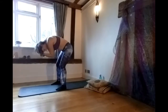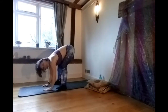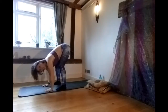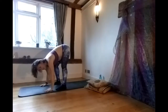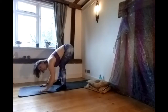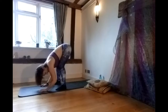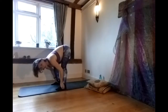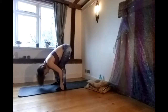Hold the head if that feels nice. Just going as low as your legs are comfortable. You can tentatively straighten one leg a bit and then the other just to start stretching the back of those legs. But be very gentle in the morning, just easing everything open. Nice and gentle. Doesn't matter if your hands are on the floor or on your thighs. Just have a sense of ease.